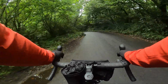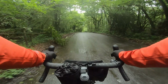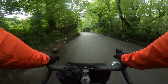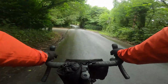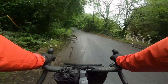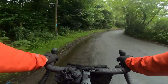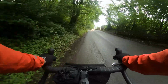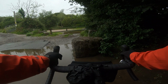Gonna take it steady. I noticed on my ride the other day up to Tinnacoid and Garth Mountain that quite a few times I was, I don't know, whether I'm just going too fast on the descents or overreacting on pulling the brakes, but I was skidding when cars were coming the other way. And it made me think. I watched the video back and I thought, you know what, I'm not impressed with the way I'm riding there. It might be that I've got used to high speed for mountain biking and I'm just not playing it safe out on the road. Is that deep there?